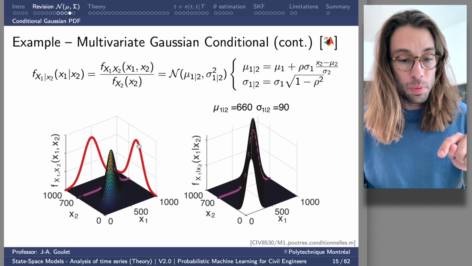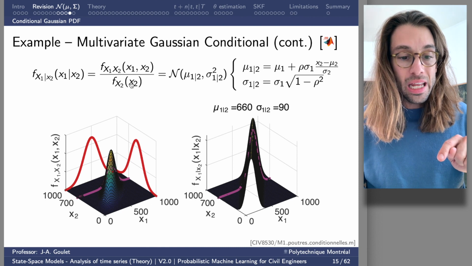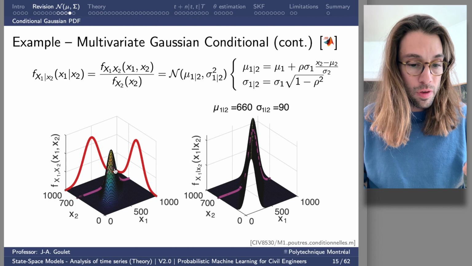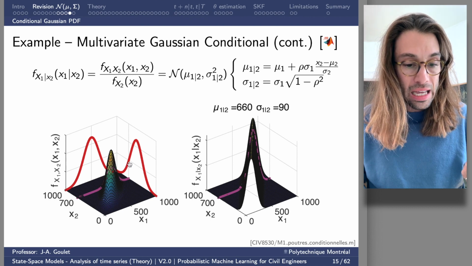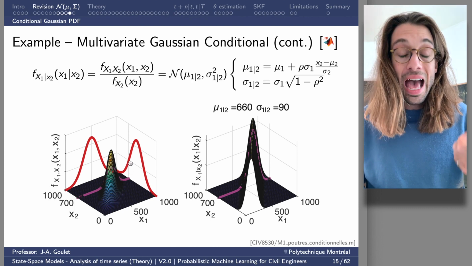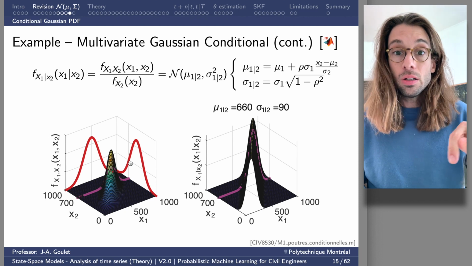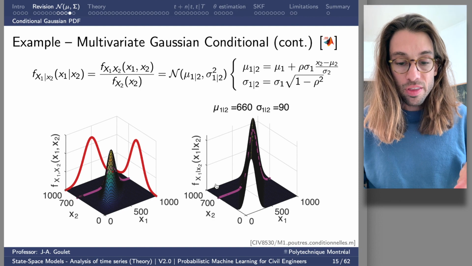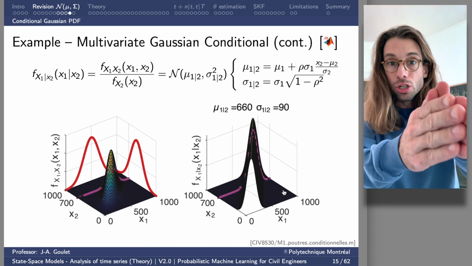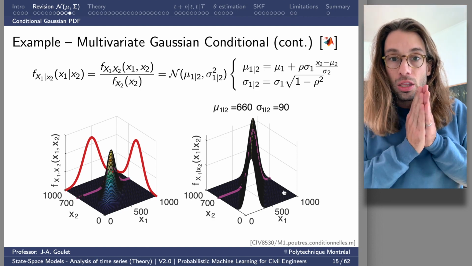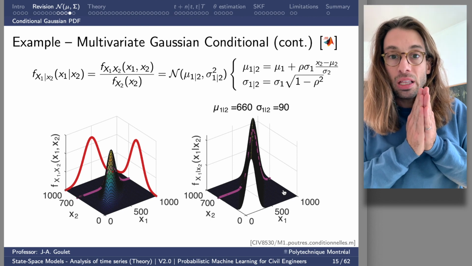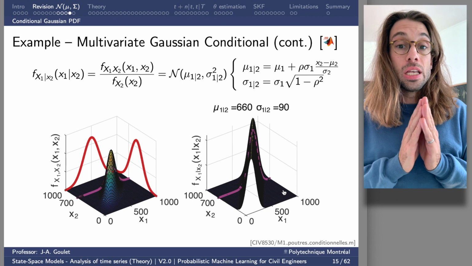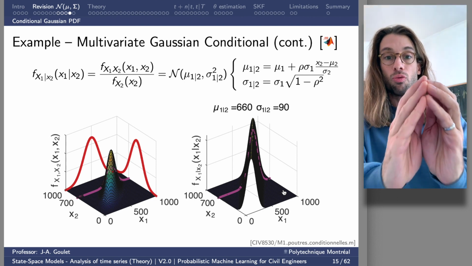So this is the marginal PDF of x2, evaluated at x2, where x2 is my actual observation. So I take that curve here, divided by the height of my marginal PDF at the same value. And if I do this for all possible values of x2, I would have a graph that would look like this, which looks like a ridge, okay? Because here what you have to see is that the expected value is a function of the actual observation. The standard deviation is not. So the end result is going to be a ridge.